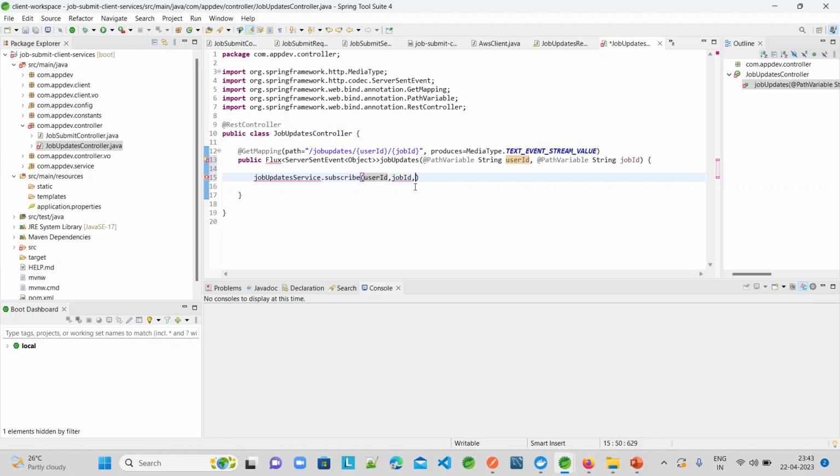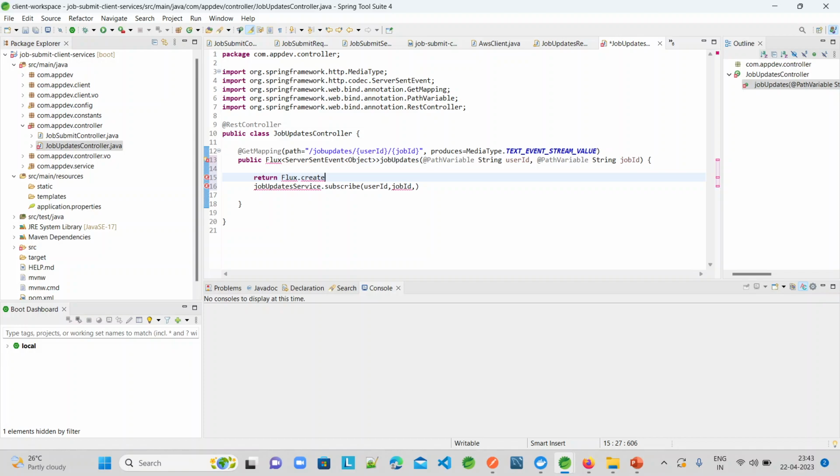Other than the user ID and job ID, we also have to send the flux sink object. So how are we going to get that flux sink object? Like this. This method has to return a flux, and it has to return a Flux.create.